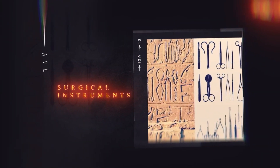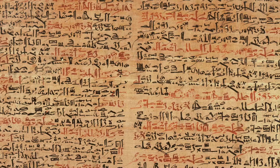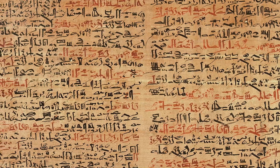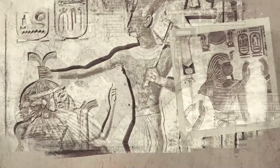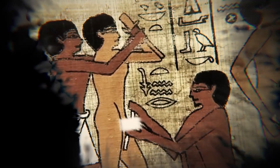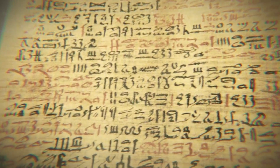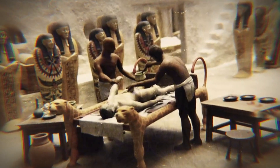Next, we have surgical instruments. The Edwin Smith Papyrus is the earliest known surgical book, dated from 1600 BC. It discusses the kind of damage, patient examination, diagnosis, prognosis, and therapy in 48 surgical cases of injuries, fractures, wounds, dislocations, and tumors. The papyrus contains a list of the tools used during operations, suturing instructions, and details of how to utilize swabs, bandages, sticky plasters, and cauterizing. Written in black ink with red ink explanations, it has a section on gynecology and another on cosmetics, as well as five prescriptions.